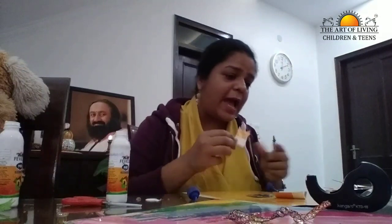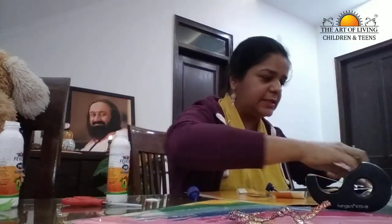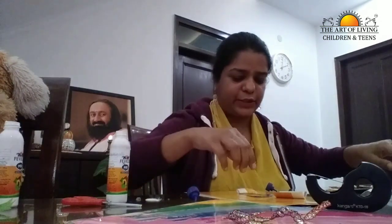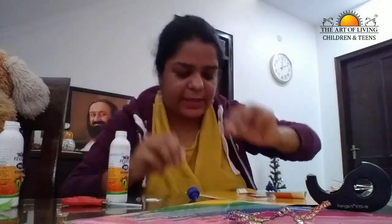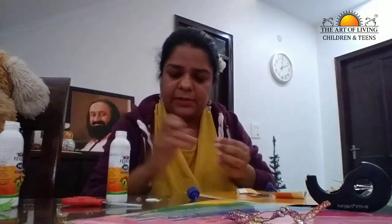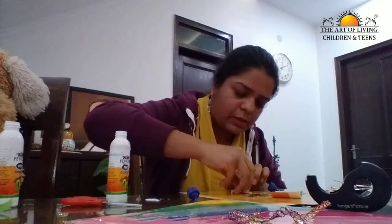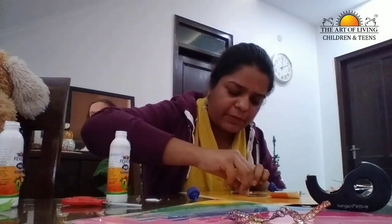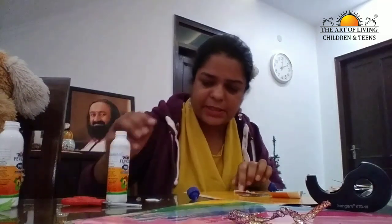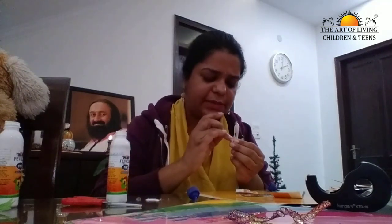Okay, and we have so many googly eyes. I show you my googly eyes. My googly eyes are very, very cute. Okay, it has got eyelashes also. See, these are my googly eyes. I will show you once I paste it. I paste it quickly. You know, in the market or at home, either you can purchase, or from home you must be having. You can use it, reuse it.